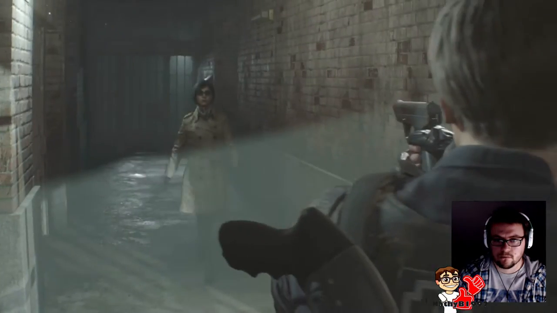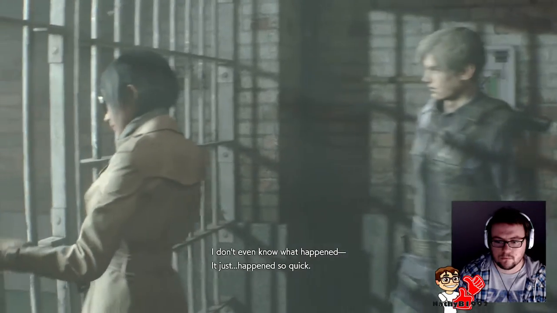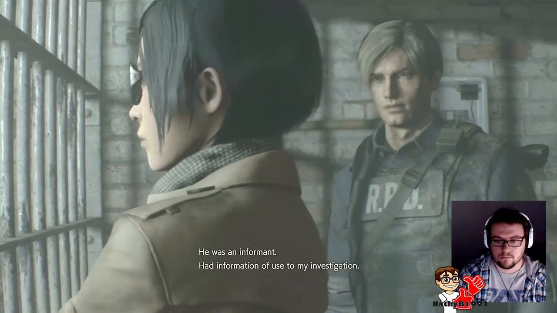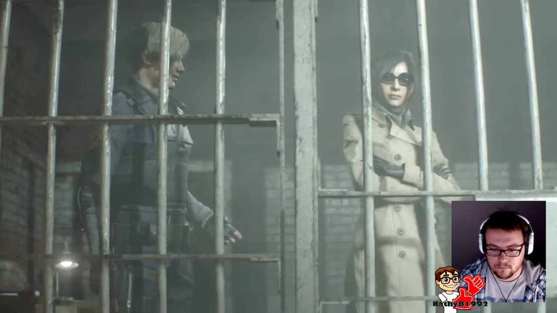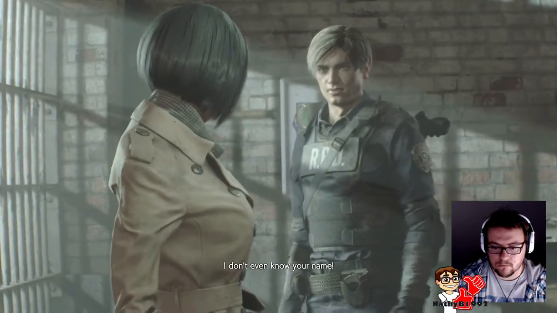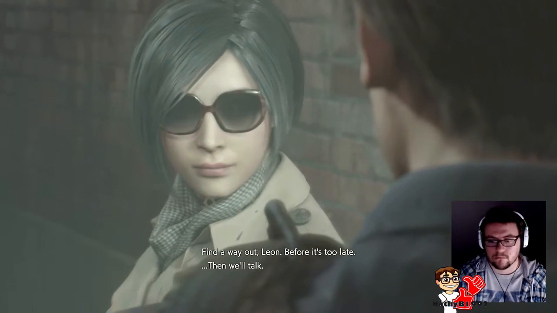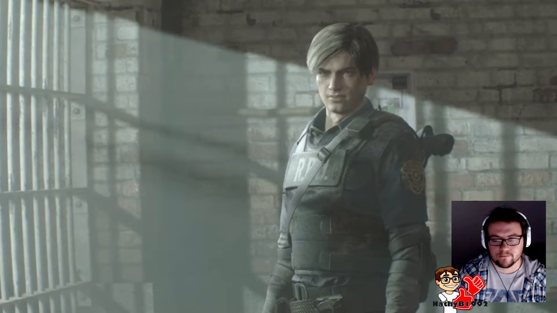Is that Chief Irons? It's just me. Put that thing away. I don't even know what happened. It just happened so quick. I told you to get out of here. You wouldn't want to end up like Ben, would you? You knew him? He was an informant. Had information of use to my investigation. So what he said was true? Hey, you can't keep walking away from me. I don't even know your name. I'm Leon Kennedy. Find a way out, Leon. Before it's too late. Then we'll talk. Of course you will. Name's Ada. Oh, of course it is.